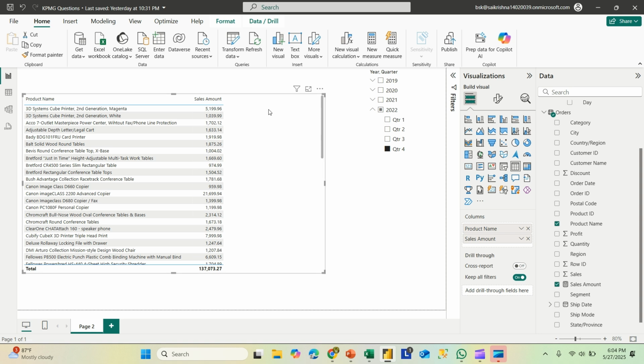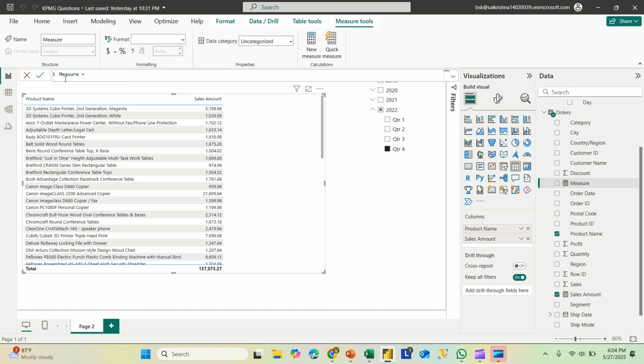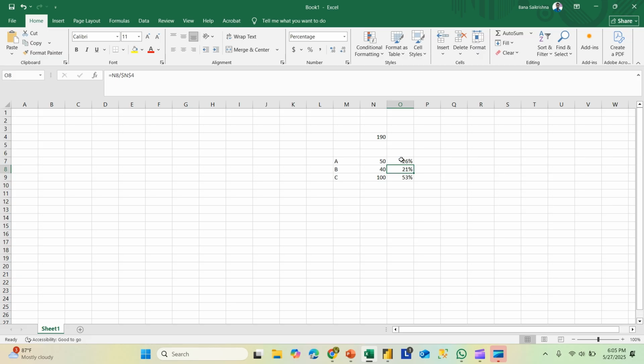Now we have to build a revenue contribution for it. Let me take another measure to build the revenue contribution. As I explained in the Excel, it contained two numerics: one is the total revenue of the specific product, and the other is the total revenue of all the products.